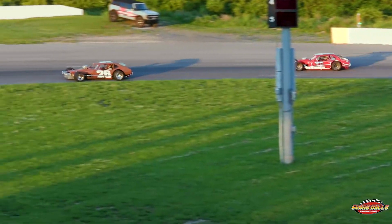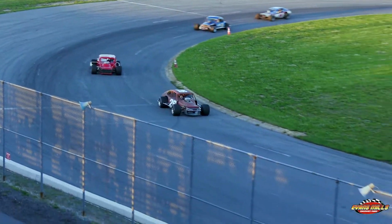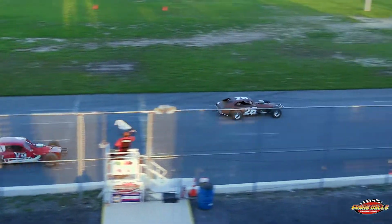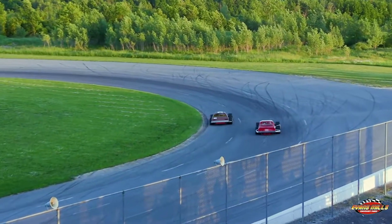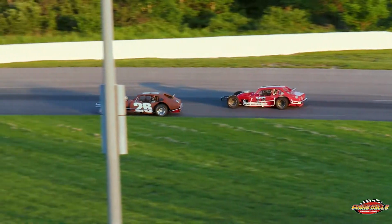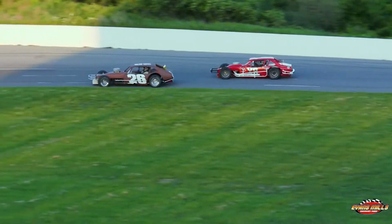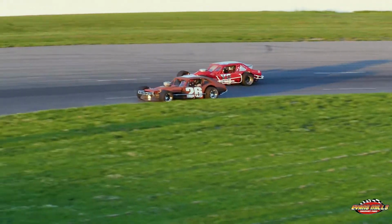Ripley wants to hang on. You get a trophy for first place. Ripley wants it. Semler's got 1 lap to take it away from him as they come down the front straightaway. 1 more lap to go. Semler to the outside. He's been making it stick out there, closing fast on the 26 of Ripley. But Bob Ripley's got the groove as they come around 3 and 4.